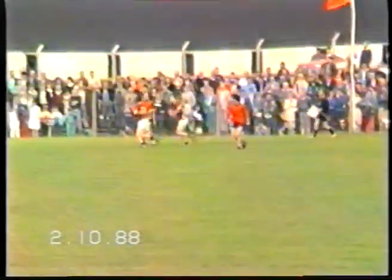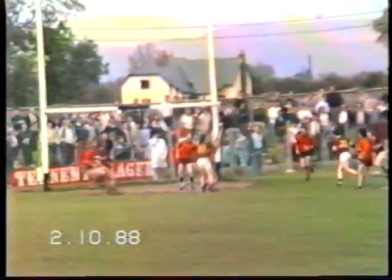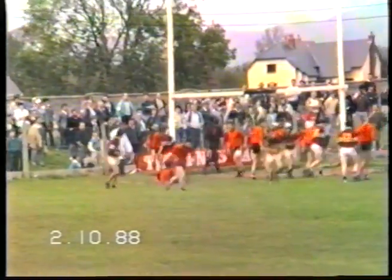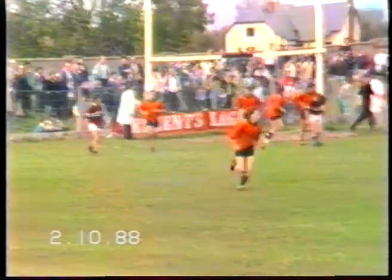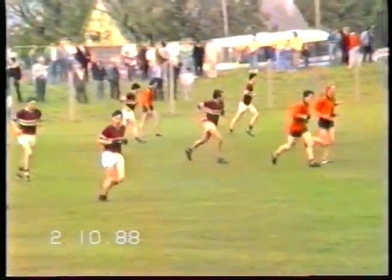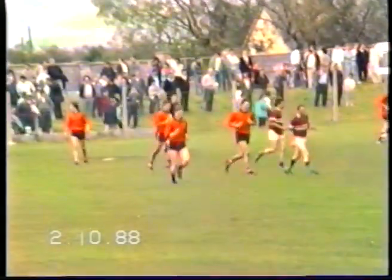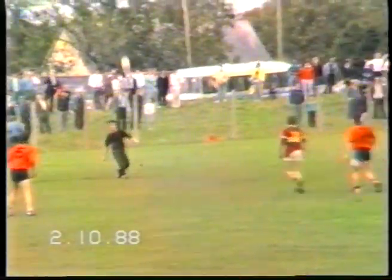Another foul on one of the Shrule lads. Ballyhaunis doing quite a deal of fouling. It'll drop short, just outside the square. It's held by one of the Shrule lads, and a lovely point there. Lovely point. I think it could have been Aidan Mullen. Fairly crowded down there. It was hard to say who, but he didn't have a lot of room. He just got it on the left boot and just tipped it over. Very nice point for Shrule. So Shrule only a point behind.